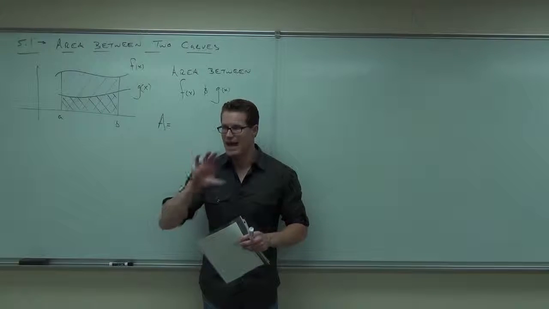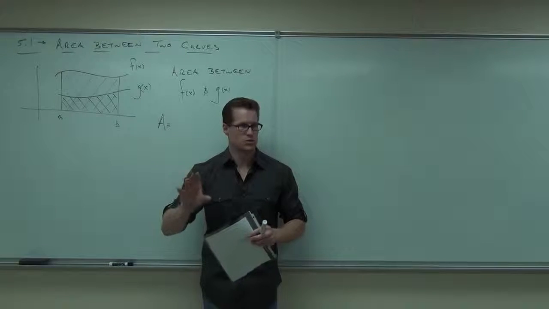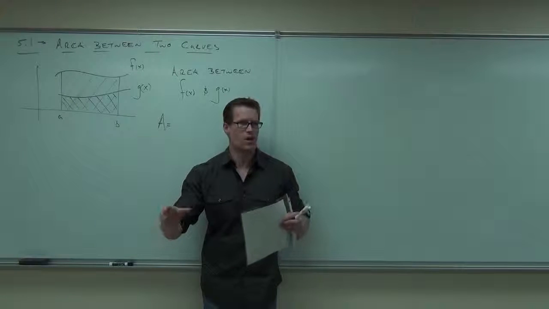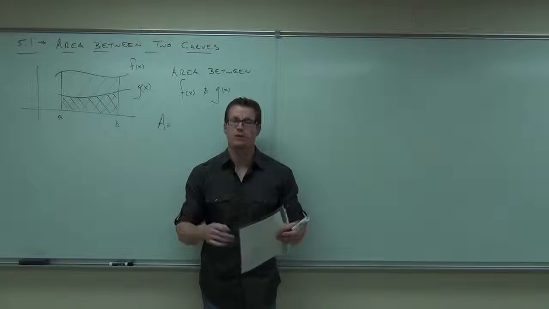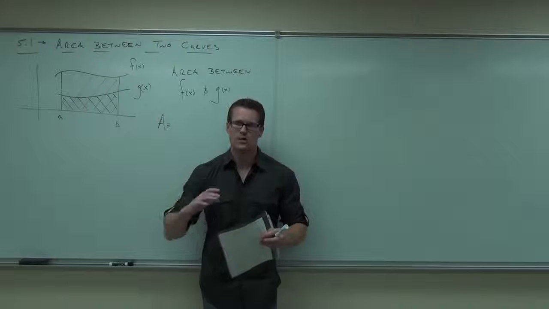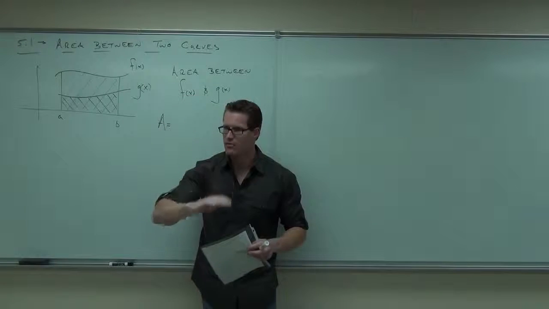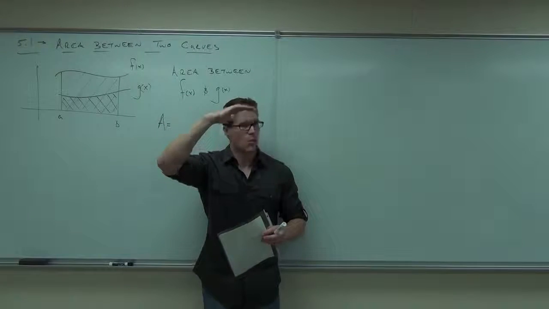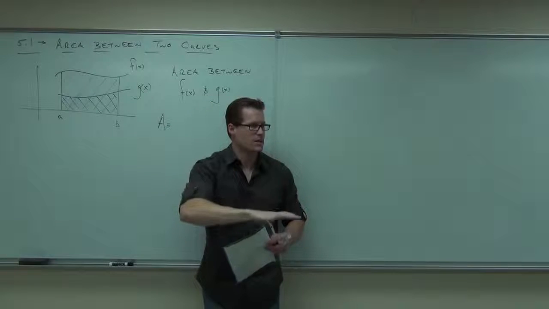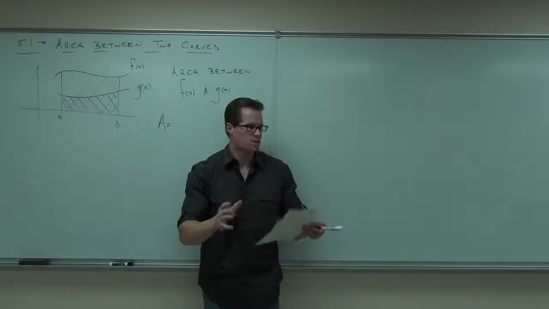So we're finding an actual definite integral between two curves. You understand the difference between what we're doing before? This is no longer net signed area because of the way we're going to set it up. We're always going to have the top function above the bottom function. We're always going to have more area and getting rid of less area. So we're going to have something that's definitely positive.